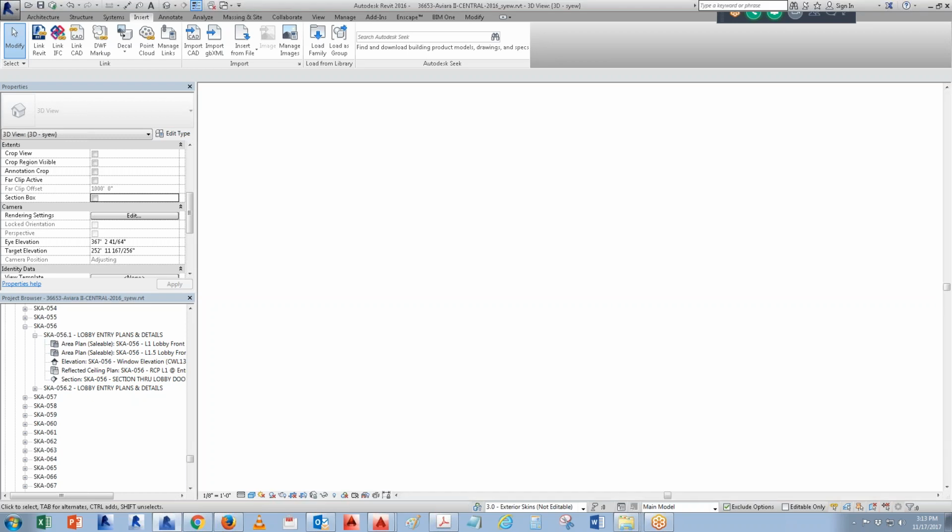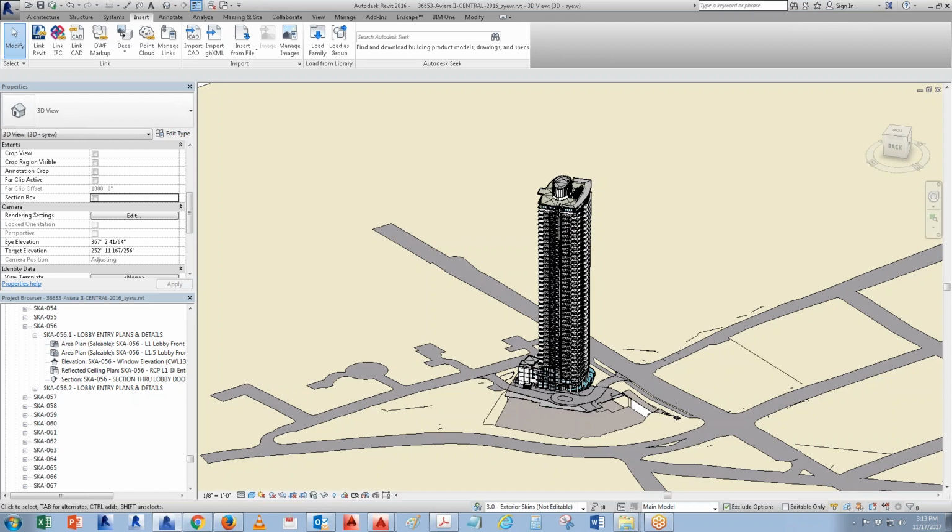Linking, you have to think of it as another separate tower. Don't treat it as an XREF, because that's what one project in particular does. They XREF everything in. There are so many XREFs with different conditions that at the end, it just doesn't work. It slows the whole project down.